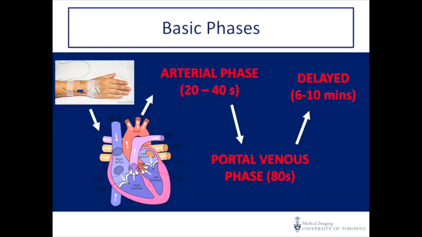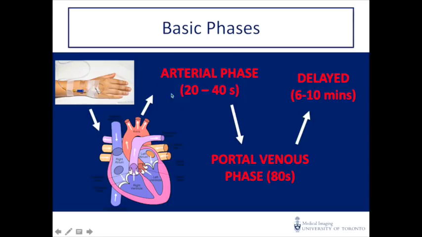So let's talk about the most commonly encountered phases that everyone should know. We can worry about the specifics later. So we inject contrast, or a contrast bolus, into the venous system. The contrast drains into the right heart. It goes through the pulmonary artery, or the PA, into the lungs. From the lungs it comes back to the left heart. From the left heart it is pumped into the aorta and then the other arteries.